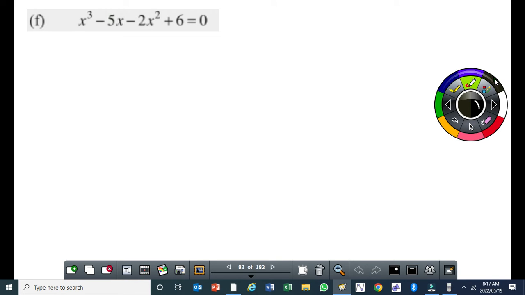It's very important because when you start sketching the cubic graph, you need to know the x-intercepts. If you can't solve a cubic equation, you are going to have problems sketching the cubic graph. Okay? And the cubic graph is always tested. It's there in your June examination. There is no way that you can run away from it. So, as I go over this question and the second one, make sure you pay attention carefully.